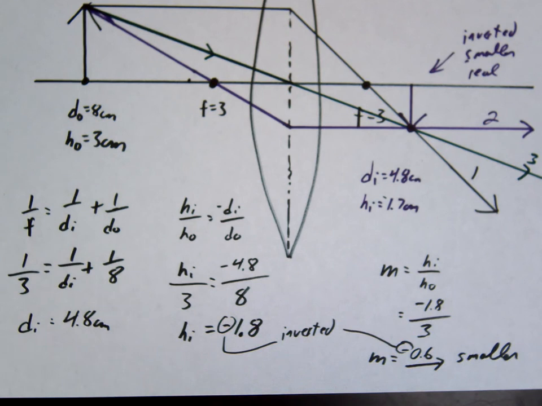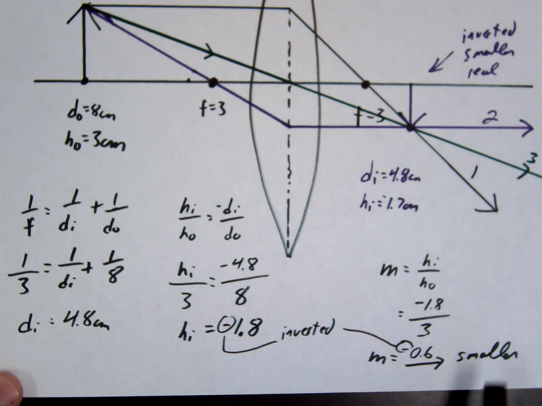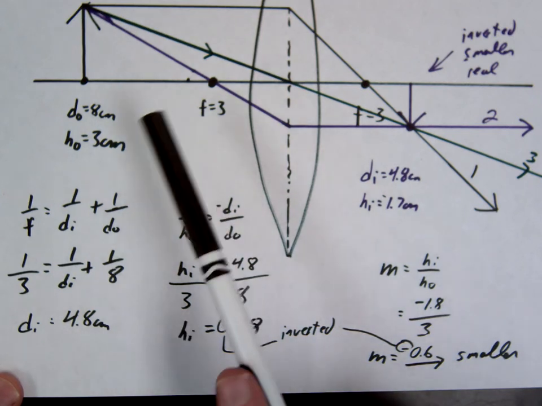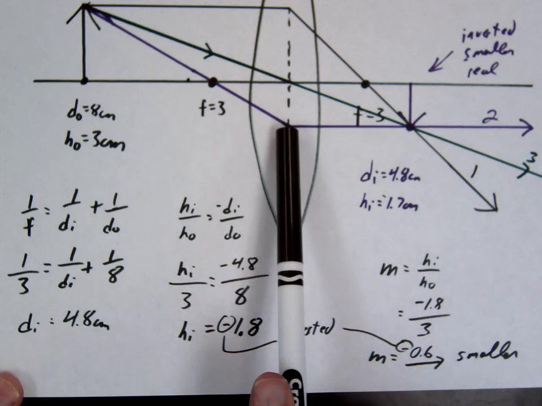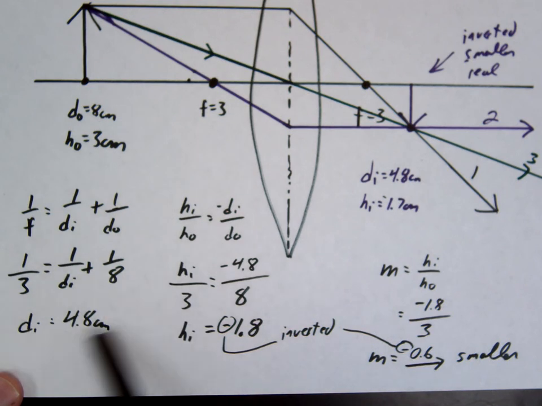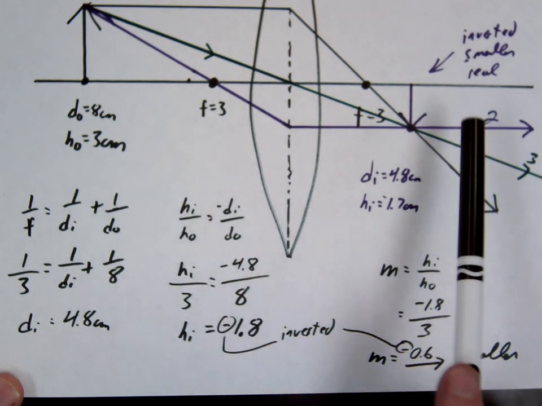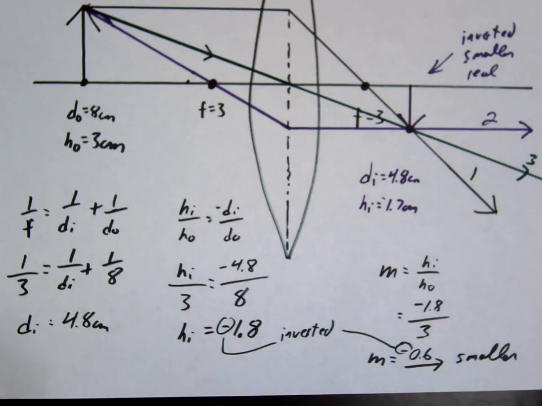So I do want to point out some similarities and differences with lenses and mirrors. First of all, these are all the same. The meaning of magnification, the meaning of negatives, smaller or larger, is the same. There is a slight difference here. With a mirror, when you got a DI of positive, where was the image located? On the same side of the mirror. Okay? For the lenses, when you have a positive DI, it means it's on the opposite side. So that is a difference. Positive, negative distances mean different locations.